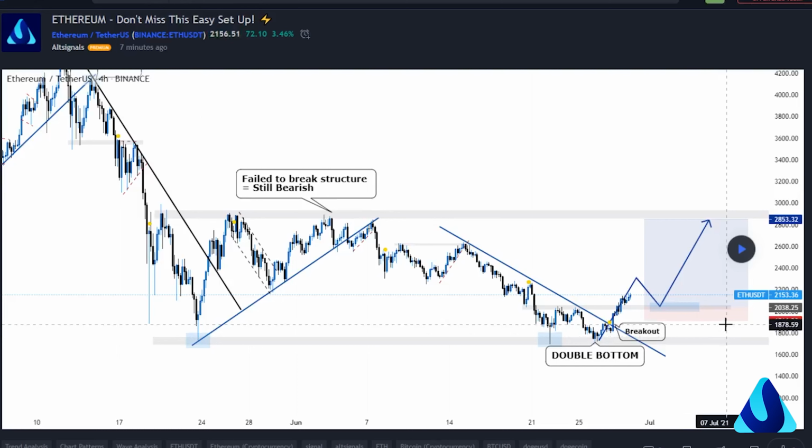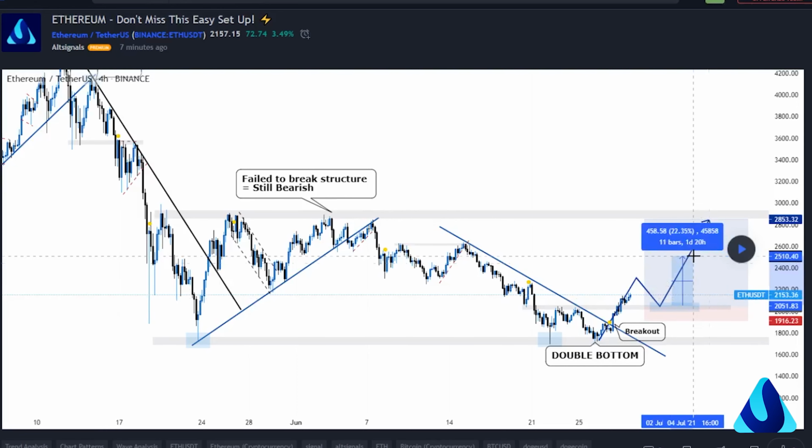Now, none of this is obviously financial advice. However, what we'll be looking at now is for a nice easy setup to play into the 2000 to 2050 mark. So yeah, we'll see a little bit higher price increase, and then we'll see a reduction, and this would be the area that we want to look to jump in. What price would we be looking for, maybe take profits and whatnot? Well, again, it would depend on how you play and how you trade, should I say.